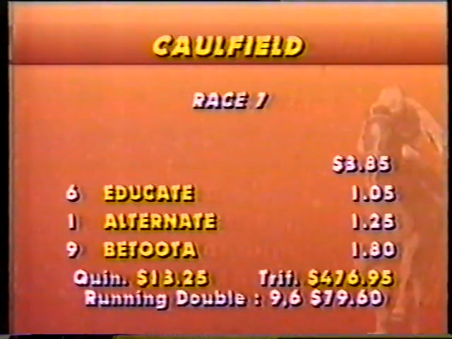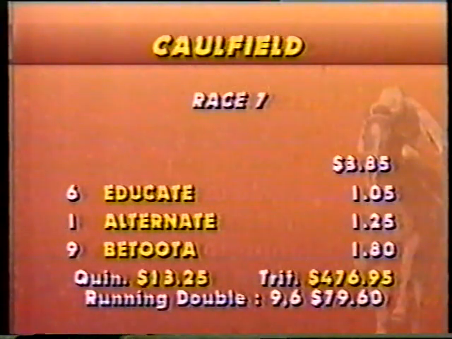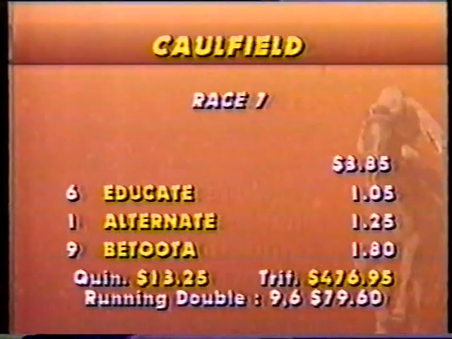Now, the result of the 7th event at Caulfield with correct weight, the winner number 6 Educate paid $3.85 and $1.05. 1 Alternate, $1.25. 9 Batuta, $1.80. Quinella, $13.25. Trifecta, $476.95. And the running double paid $79.60.